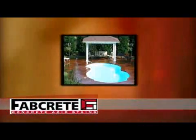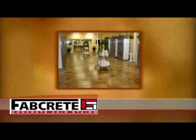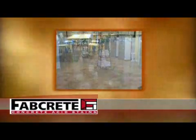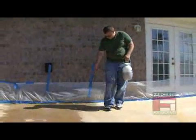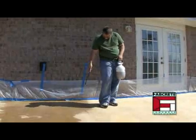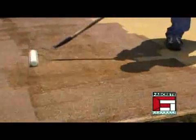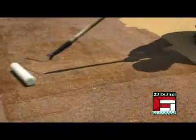Thank you for using FABCRETE Concrete Acid Stains. By following a few simple steps, you will easily apply our product with beautiful results. Staining concrete is a straightforward process that anyone can accomplish in just a short time. The key to great results is to follow these steps in order and with attention to detail.